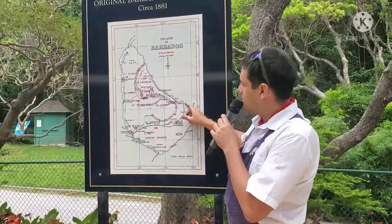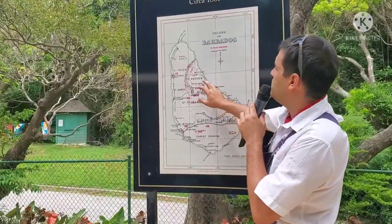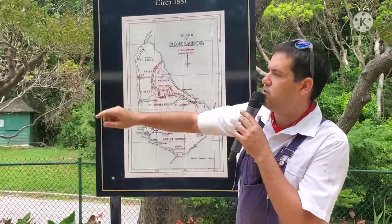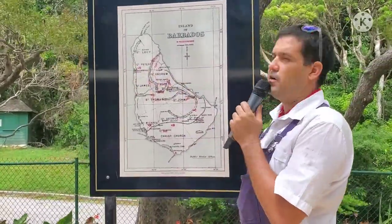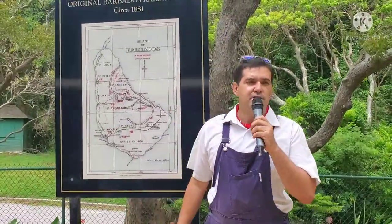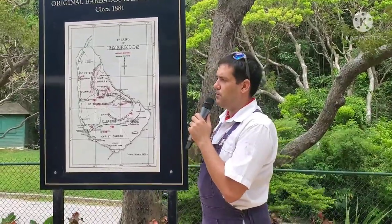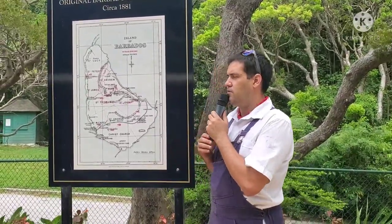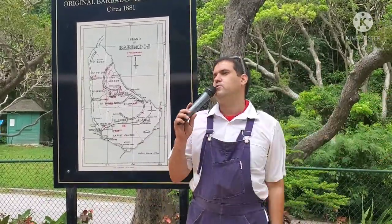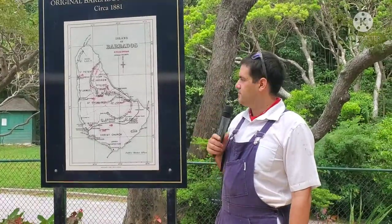Anyhow, our train journey then continues north along the East Coast. Bath, Martin Bay, Tempe, Bathsheba, Cahill, Washington. Finally, we round Chalky Mount, and we arrive at our destination at Belle Plaine. 24 miles later, 98 bridges. Belle Plaine had a turntable like the one we have here. They turned the engine around on the turntable so that the train is now pointed in the correct direction to go back to Bridgetown. Now this is where things would get interesting.